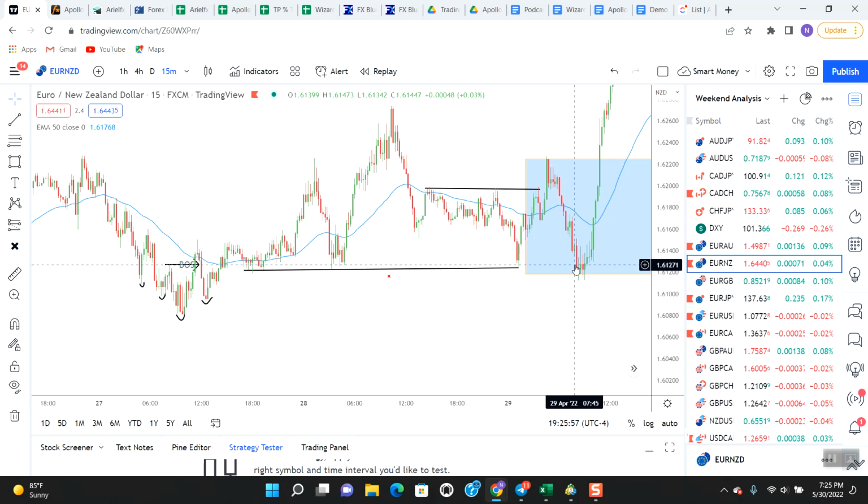So that frees up liquidity, allowing the institutions to then place the bulk of their orders, because now there's a ton of liquidity being built up. Now they don't have to come back down to the same level and place the remainder of their orders, because they can do it all at once, because there's enough liquidity for them to place all of that volume. That's why they run equal highs and lows, because it frees up liquidity for them to then place their massive orders. That's the only way they can do so, or else they would slip.